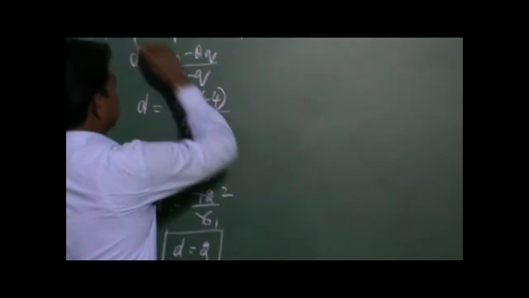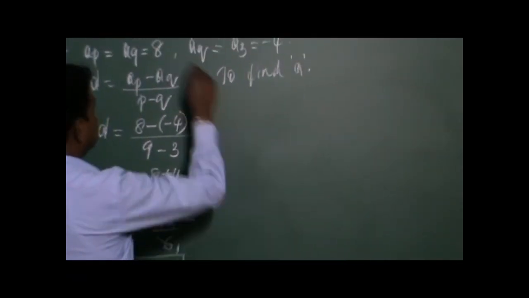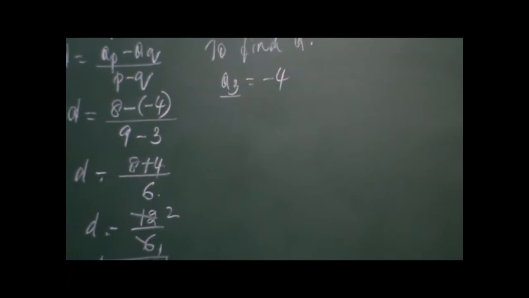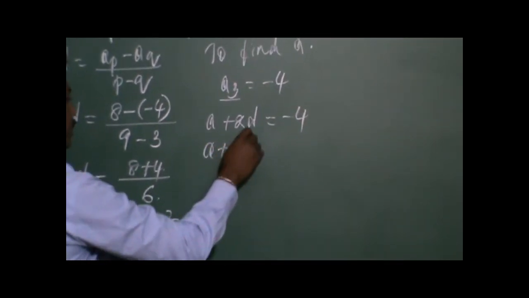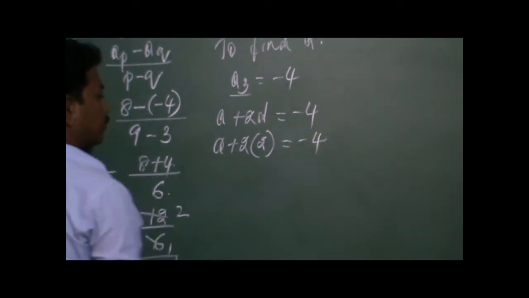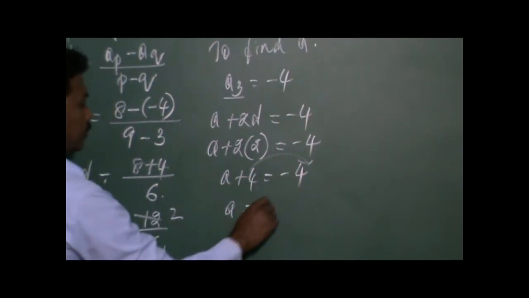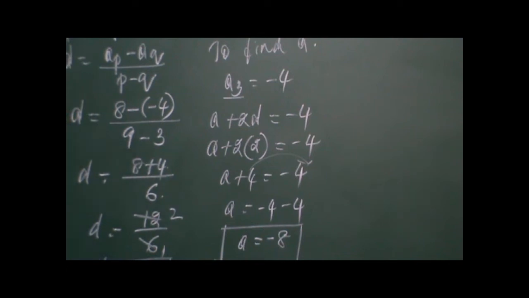Next, we have got d, then we have to find out a. So substitute the value of d in any one of the terms you like. We'll go with the smaller term, which is better. So take the third term, which is −4. The third term can be defined as a + 2d = −4. a + 2 into 2 = −4. a + 4 = −4. The 4 gets transposed to the RHS, so a = −4 − 4. So a = −8. The first term of the AP is −8.